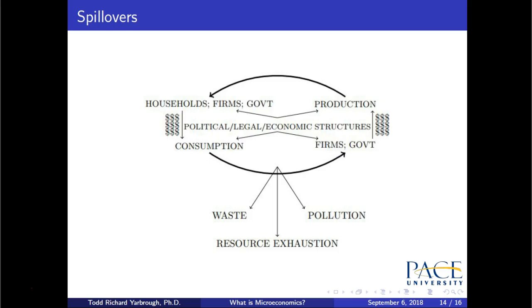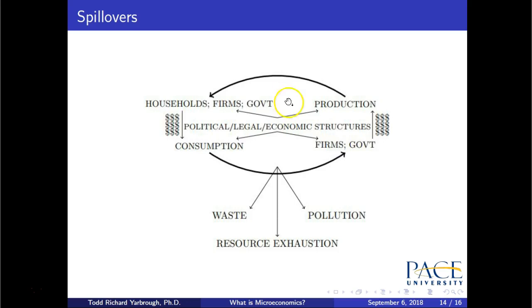The idea behind the circular flow is that consumption and production create the circular nature of our economic system. Households consume, they send money and labor to firms. The firms then produce things as well as create wages for employees and then send those back to the households. You also have government enterprises inside there. You have political, legal, and economic structures working internally. You have money flowing about the economy.